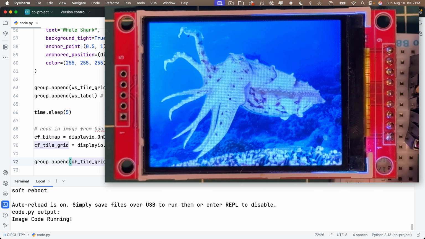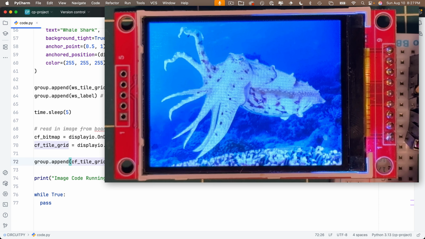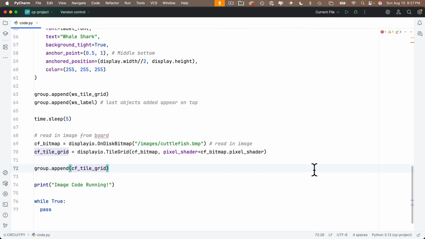Now let's look at our cuttlefish. I want to add a label below, just like I did with the whale shark, but a white label didn't show up very well, and neither did a label with colors, because the colors of the image in the bottom are sort of mixed. So I want to add a background color and padding. And well, let me show you the problem that I ran into. I'd mentioned it during a previous lesson, but then I'll show you the fix that I'm going to use here.